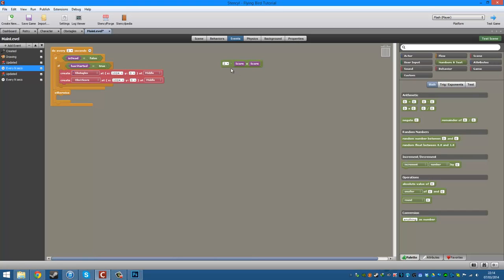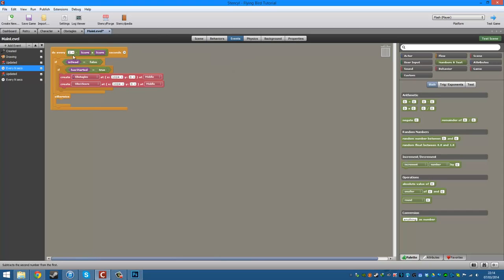I actually can't figure out the math for it, but I had something like every 2 seconds minus whatever your current score is times score, blah blah blah, and it was kind of working. But if you have a think about that one and put it in the comments for me, I would really appreciate it if you can come up with some sort of a cool math function for that. So yes, that is it really.